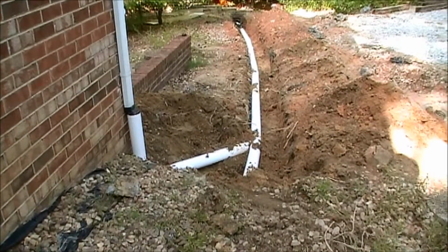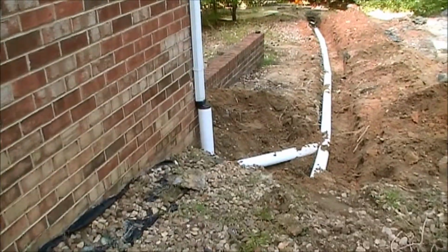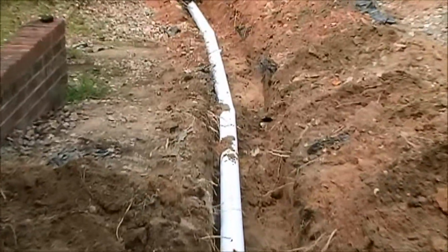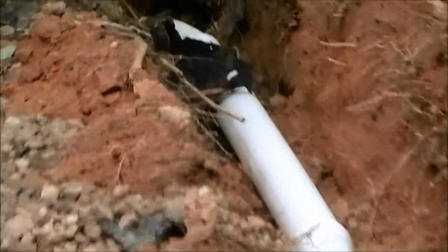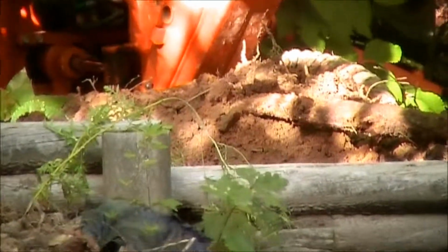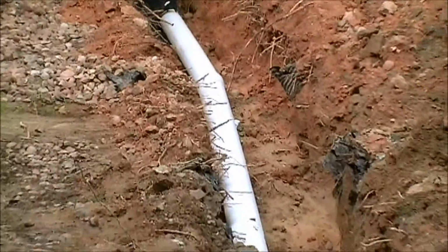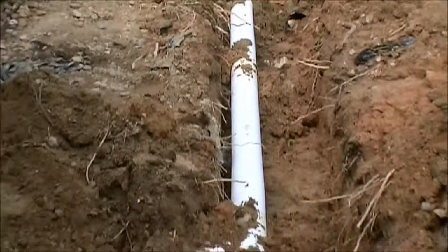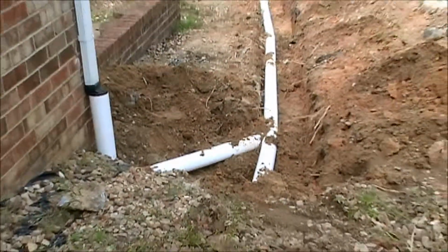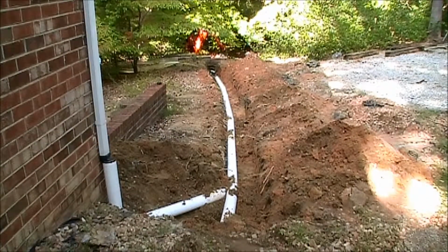Okay, so got it all glued together. And it's pretty much in the ground. Tied in right there. Got it tied into the flux piece right there. And all I got to do now is backfill it. Backfill this part and then figure out what I'm going to do down there by the tractor and on the other side of the retaining wall.